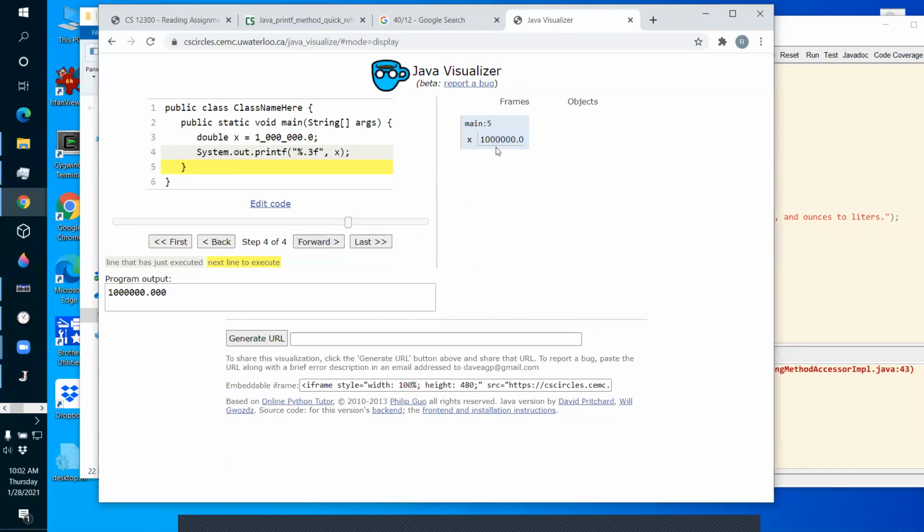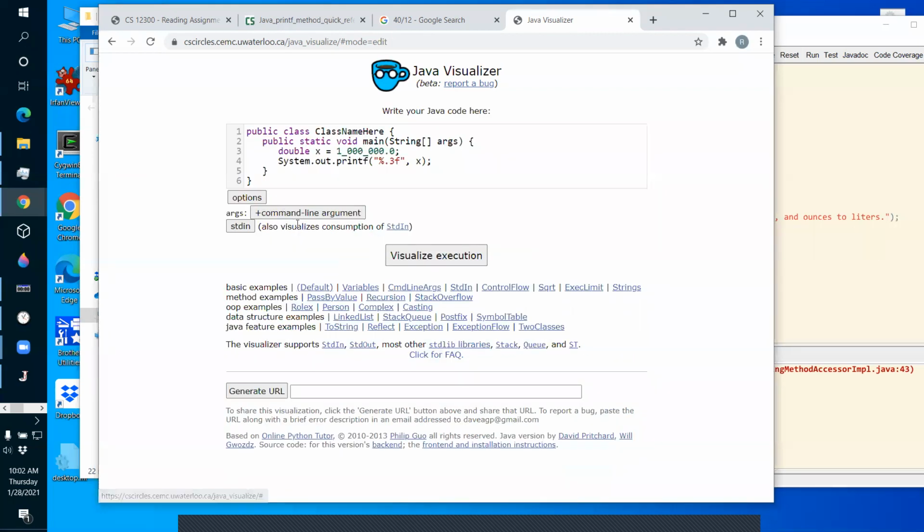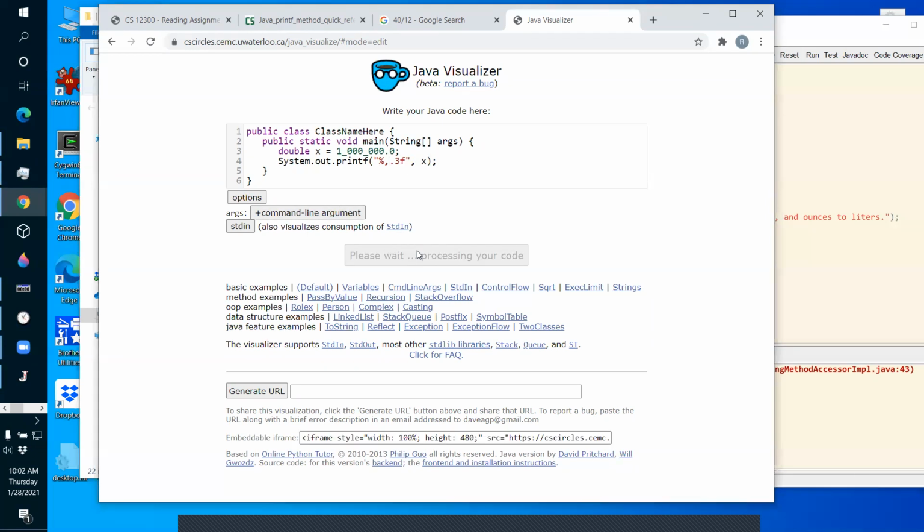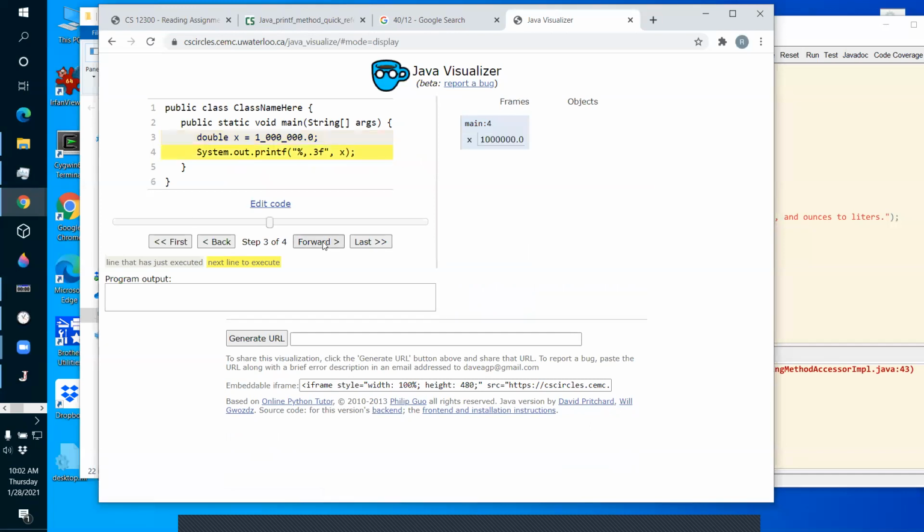I can't do anything about the fact that the underscores don't show up here, but I can get commas in my printf output. The way you do that is you put a comma in this format string. That tells printf to use commas when it's printing out the number. See, now I get 1 million printed out real nicely.